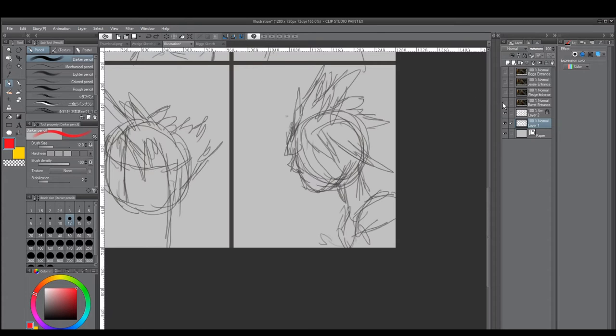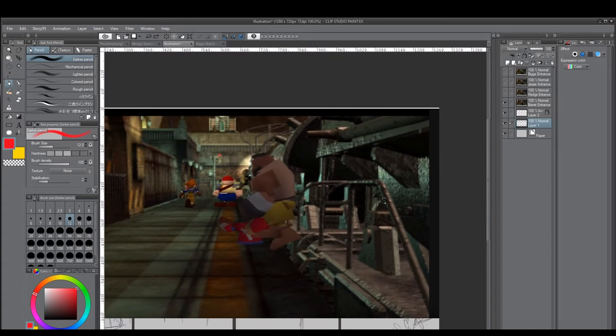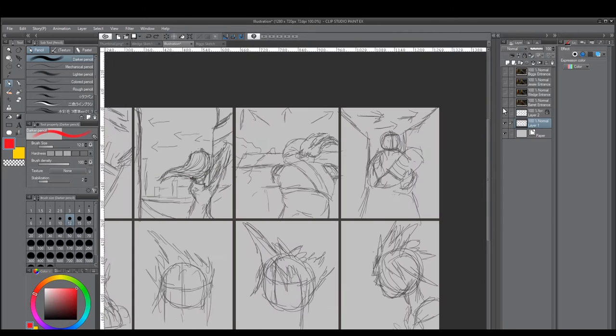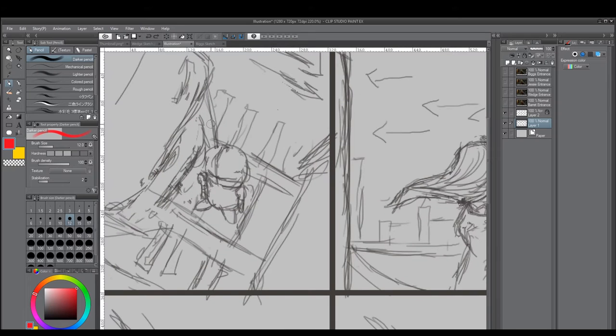And then that's when we go into this nice shot here of the train going into the station before everybody jumps off and kills these guys. So that's what I have for a storyboard. And we're going to start off with Biggs.